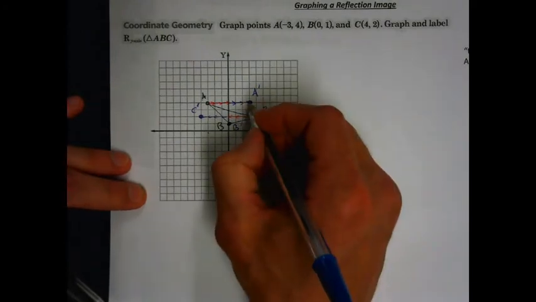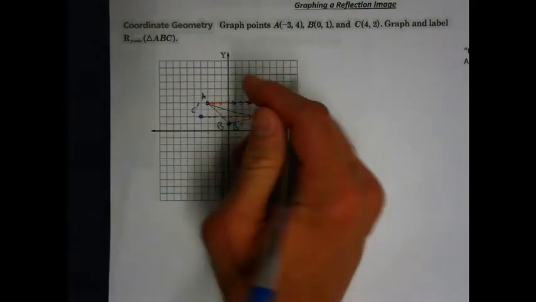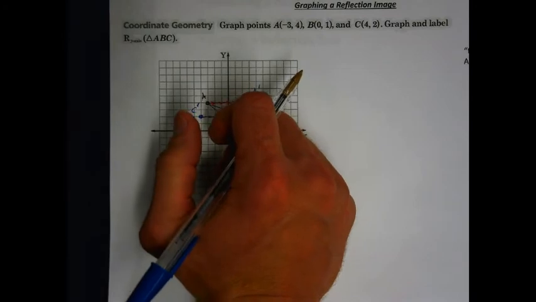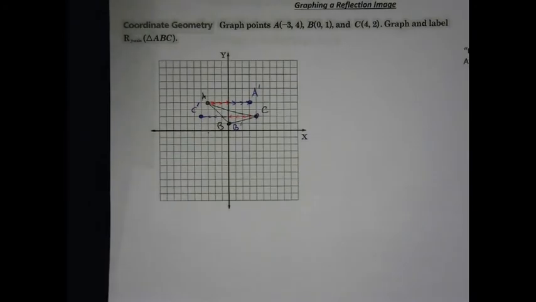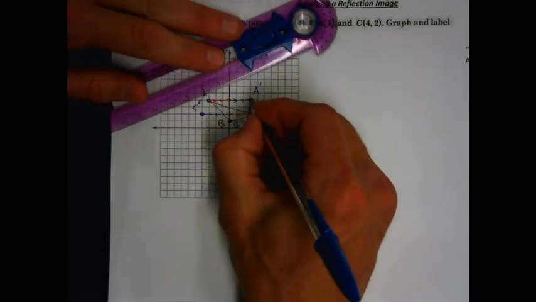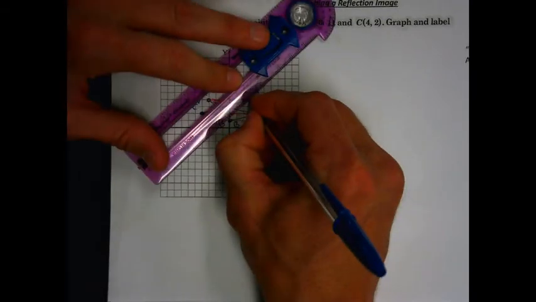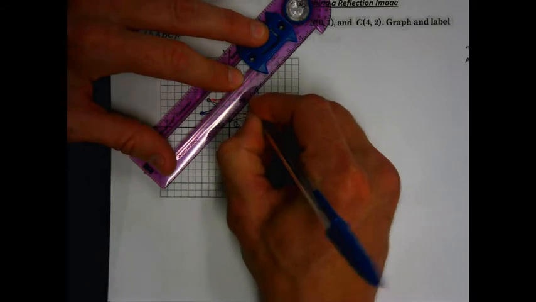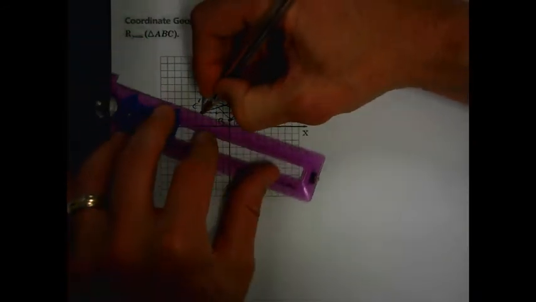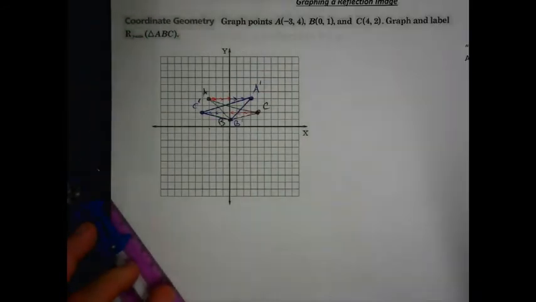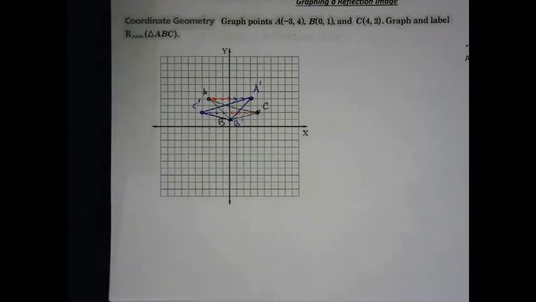So we have it. Remember our new point A prime? Now this one I'll use a straight edge for because I'm ready to answer the question. So we have our A prime and our C prime, right? Look at that. It's a beautiful triangle. The B is the same as B prime. It stayed right there. And then from B to C. Look at that. Bam. Isn't that a beauty? That's a beaut, ladies and gentlemen.